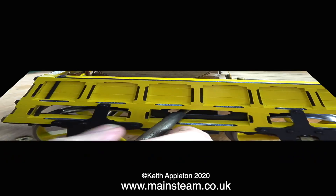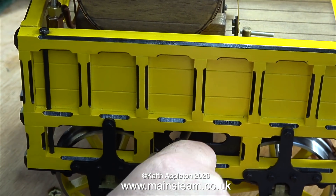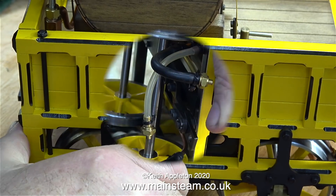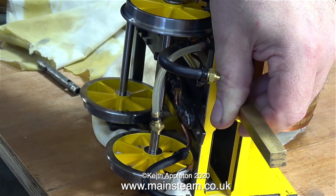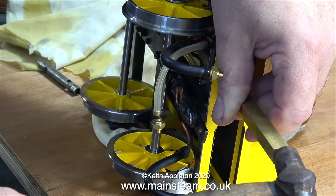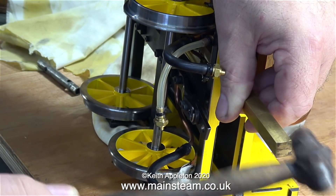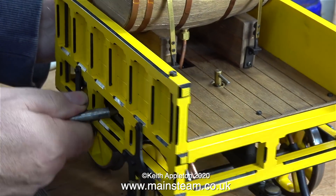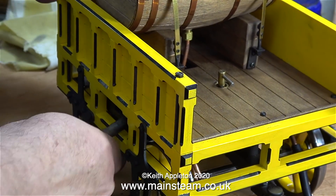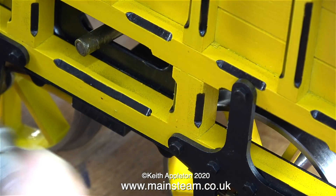I also took this opportunity to lubricate the wheels using some lubricating oil. I don't have the extension handle for the pump so I'm using a box key, but it doesn't move at all. The only answer is some ultra-violence — this is a piece of brass bar. I'm holding it well away from the woodwork and tapping it very gently, and this seemed to work. After a while it loosened up and it's moving okay now. You must never try to free off a water pump using the extension handle — that would put far too much strain on the linkages.